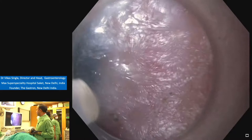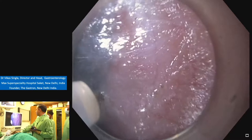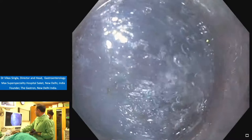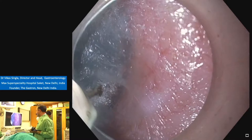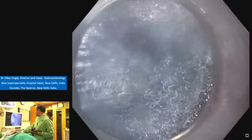I think we are midway through the tunnel, we are at 35 centimeters. Again we can see muscle on one side, mucosa on other side. So sometimes due to the smoke deposition on the lens, the vision becomes blurred, so we have to keep on cleaning the lens. There is very limited space for the smoke to escape. So that's why we have to keep on cleaning.